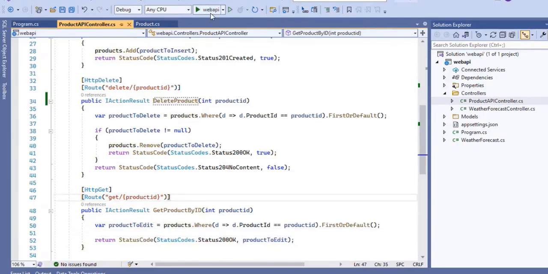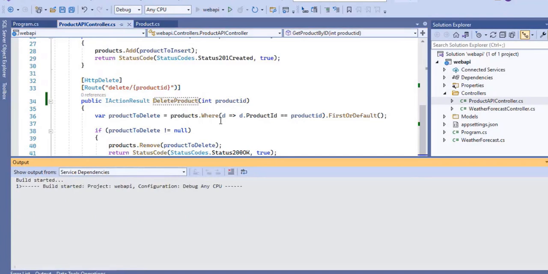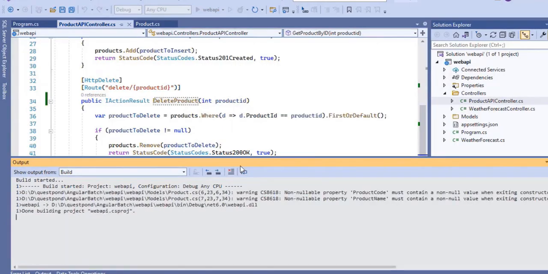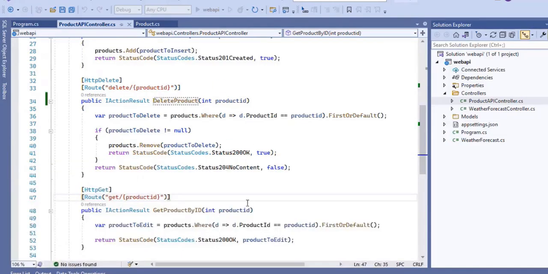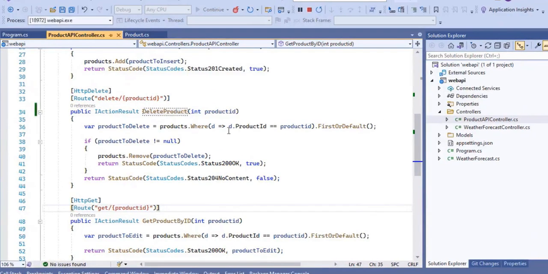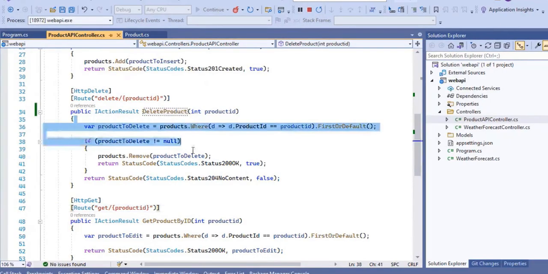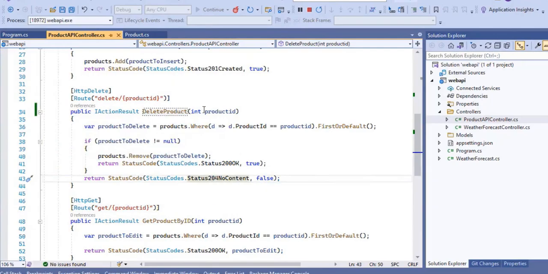Let me run it and show you. When I run this, I'll get a Swagger screen. Swagger is nothing but documentation, which provides the list of all the services, all the APIs created in the project. Don't worry, you will get to know this if you go through some .NET Core videos.